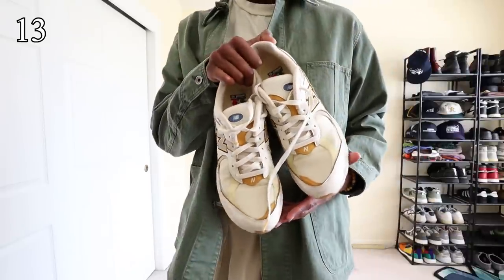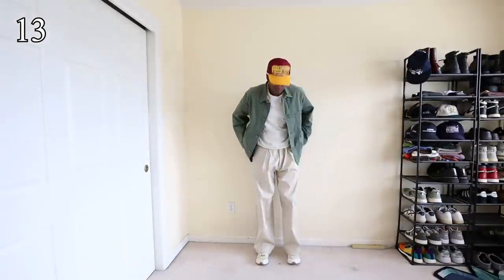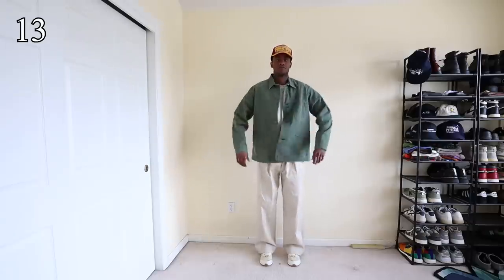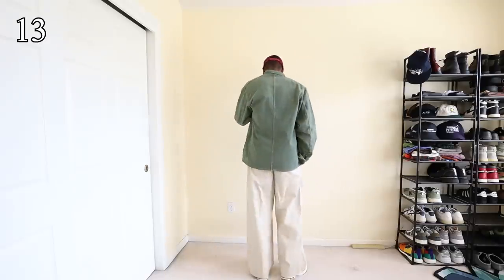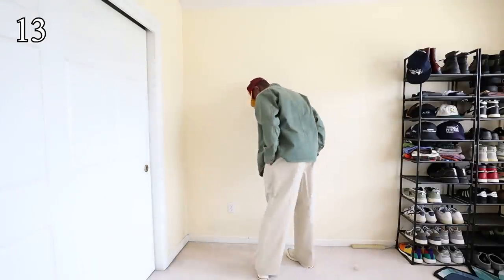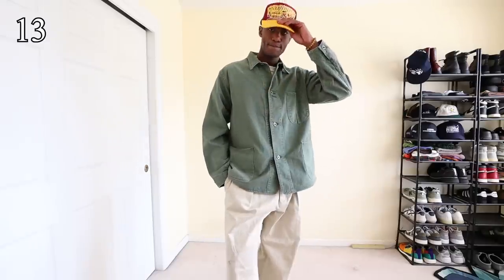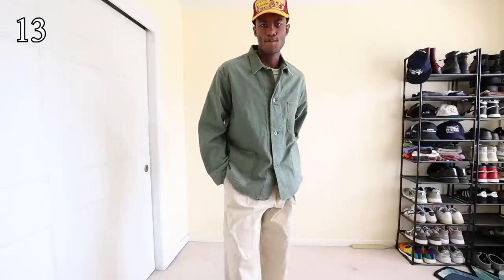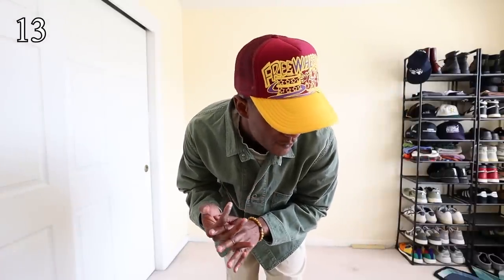So this outfit I've never tried before. Orzlo Canoe Club French Short Coat, these pants are Tommy Hilfiger, and the shoes are the Conversations Amongst Us 2002R. This jacket is a perfect spring-summer jacket — French chore coats are awesome for that. And not to forget the hat — this hat is by Capital, and it is their Freewheeling Trucker Hat.